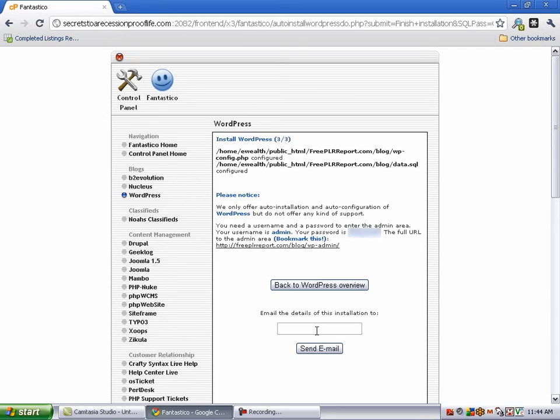So we've installed WordPress now, and in the next video I'll actually show you how to log in. And notice it gives you your login right here. You want to bookmark this. This is your login to your WordPress blog. Now notice I installed mine in the blog directory. You wouldn't have done that, so it would just be your domain name /wp-admin, and you'd be on into the login section. In the next video I'll show you how to log in, your settings, all that fun stuff with WordPress. So let's head on over to that next video.